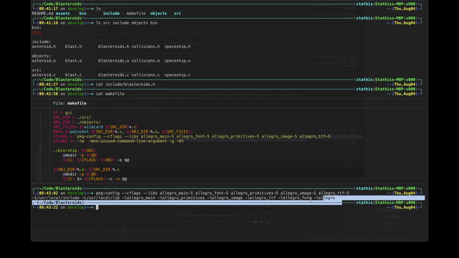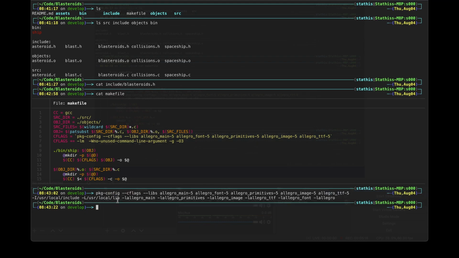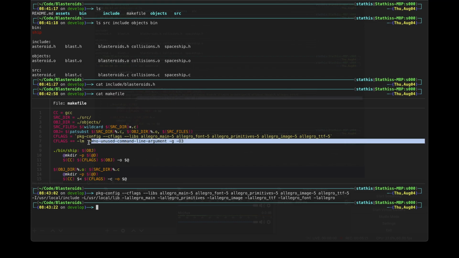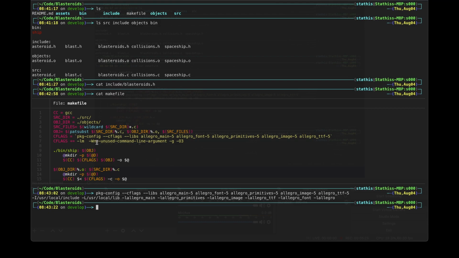So that's all of these, and then I'm also adding a few more so that it compiles, and so that it doesn't give me errors for unused command line arguments. So when I'm compiling, it doesn't say that this or that wasn't used, because it doesn't affect it, from what I understand.